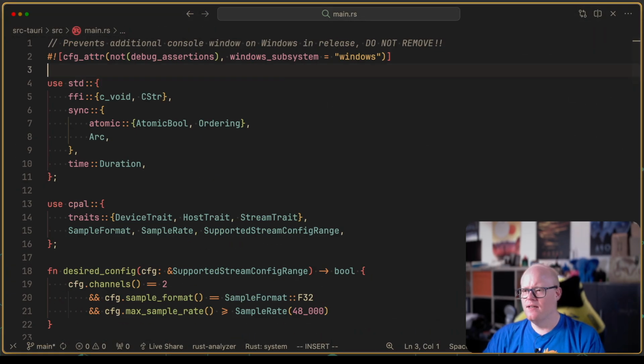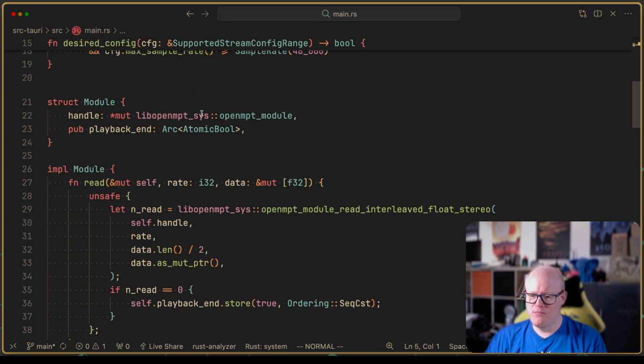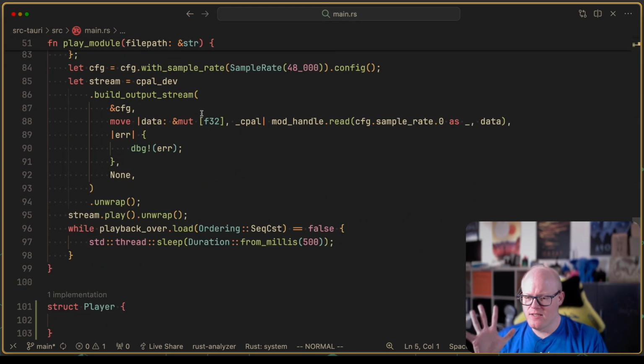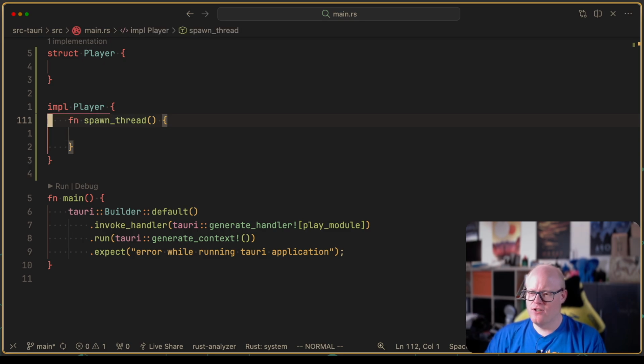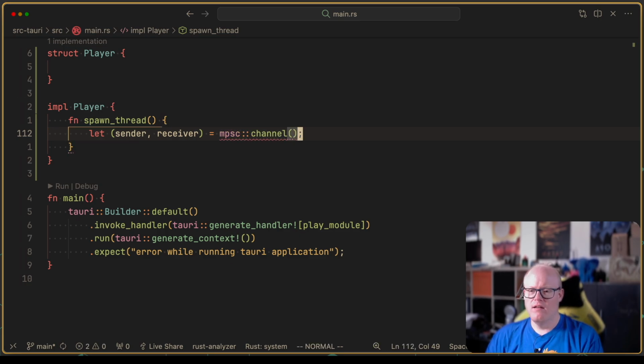So let's go ahead and use std::sync::mpsc. Let's import that. And I guess what we then need to do, if I understand the example correctly, is that the first one is the sender. So we have a sender and then we have a receiver, and then we simply do mpsc channel, I guess.